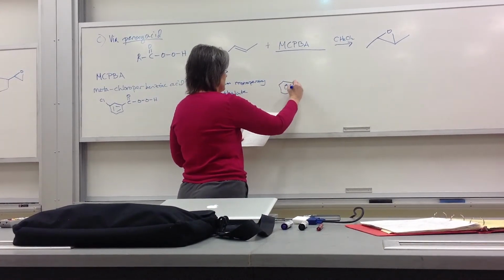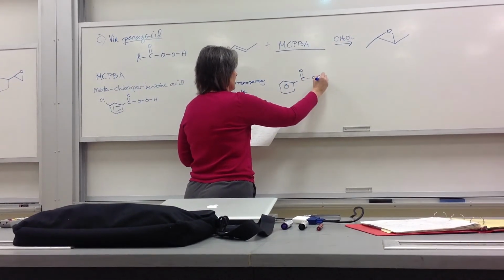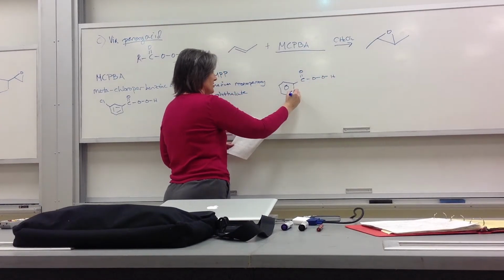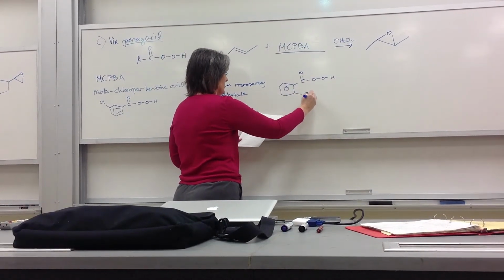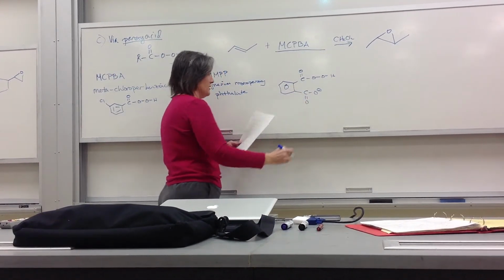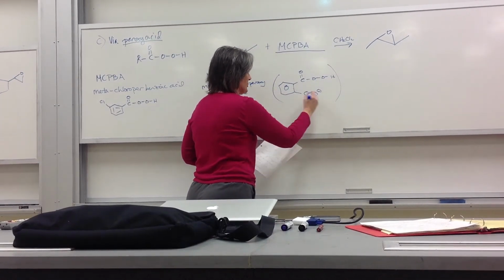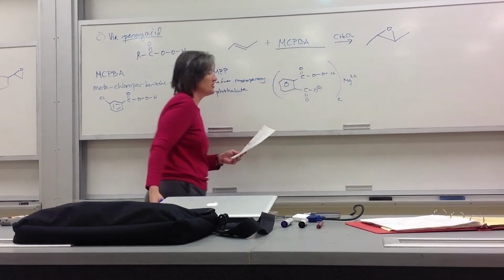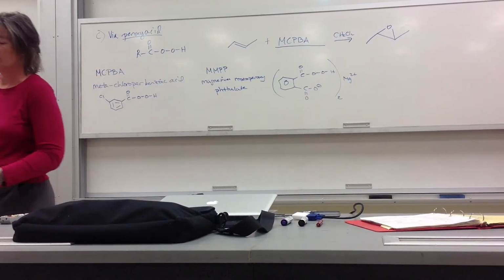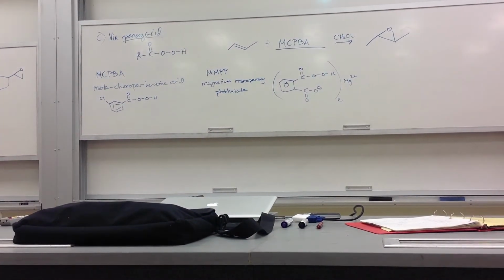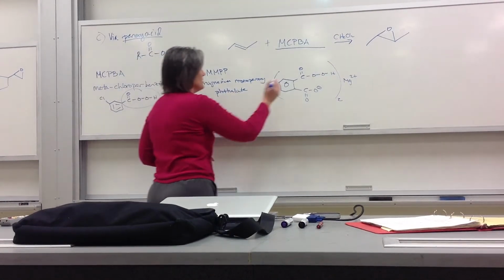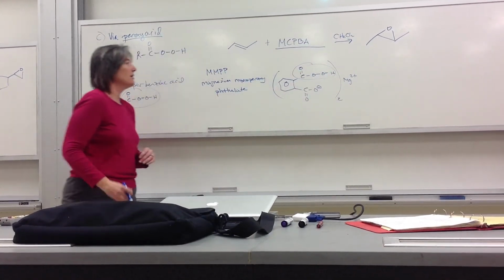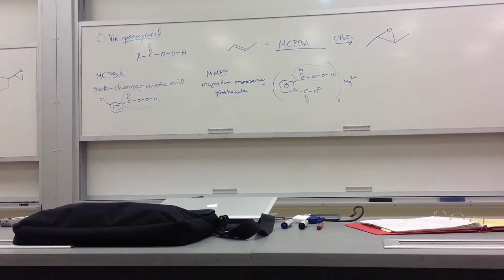I had to look up a picture of this guy. It's a benzene. There's your peroxy acid, and it's a carboxylic acid. There's two of them with a magnesium 2+. So it's actually a salt. It's a salt peroxy acid. But you see again, the important thing is that unit right there, the peroxy acid part.